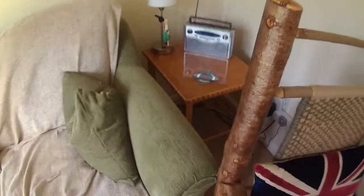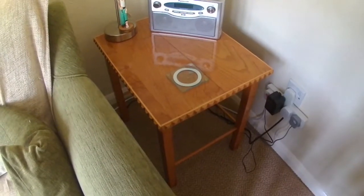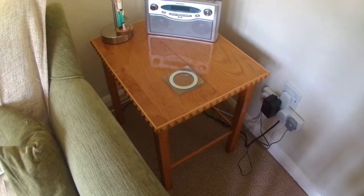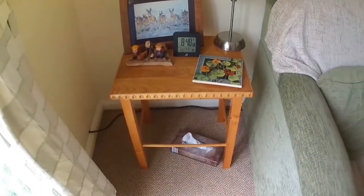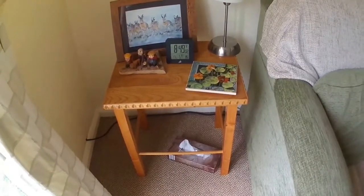I also made these tables years and years ago, probably 15, 20 years ago, something like that. There's a table there, stacking tables, and that's the other one I made. That's using purchased wood. It's before I got into being a woodland volunteer.